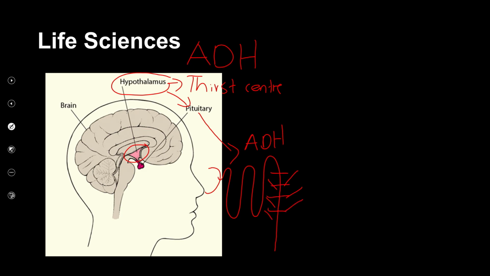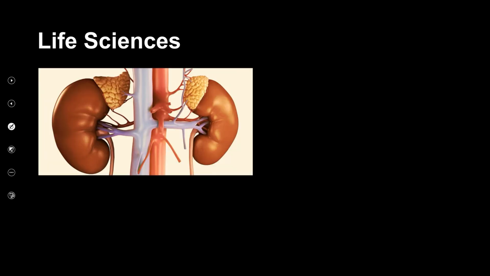And what's going to happen, let's change the color. Water is going to move out of the collecting ducts. So the ADH works on the collecting tubules. And what happens, instead of me getting rid of a lot of urine, my body actually takes it in. Very important. Remember, we don't want to dehydrate. We want our levels of water to be constant.